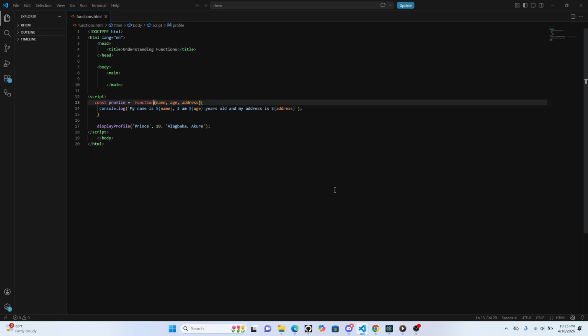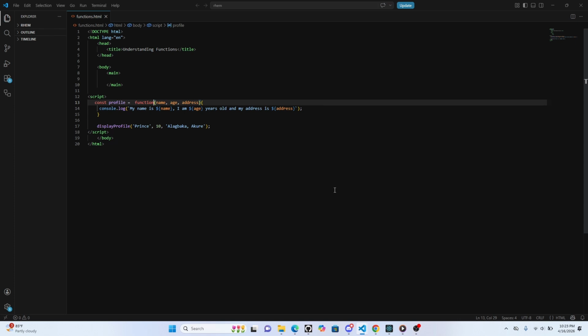Exactly. And as a matter of fact, what we are doing tonight, we'll get to what we call arrow function. For modern web development, we use arrow function, but we'll get there in a jiffy.